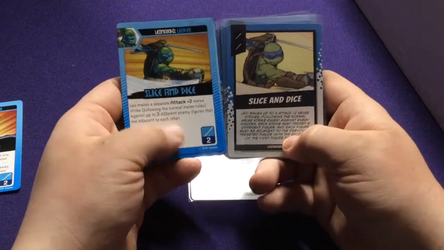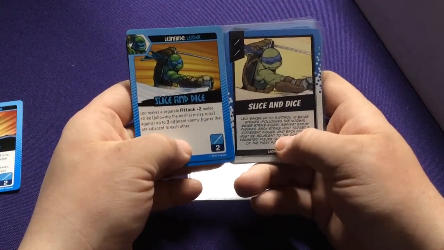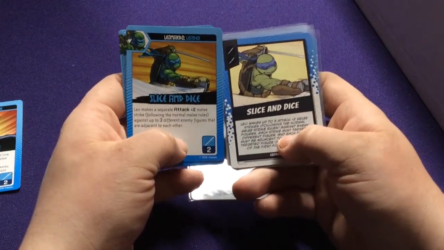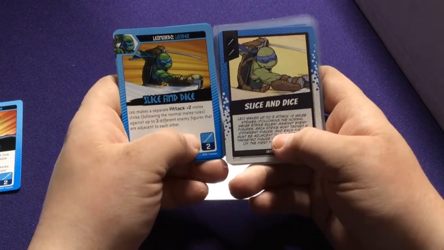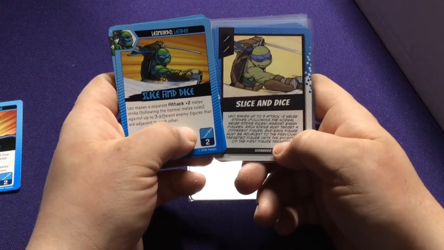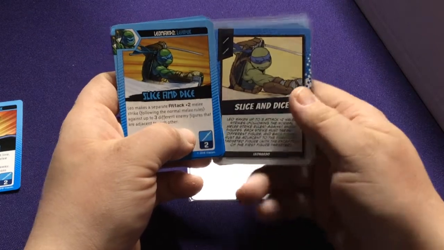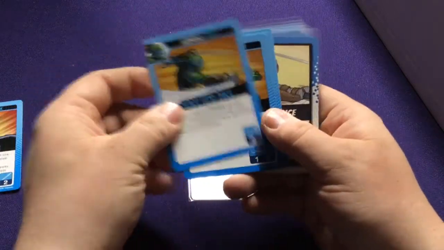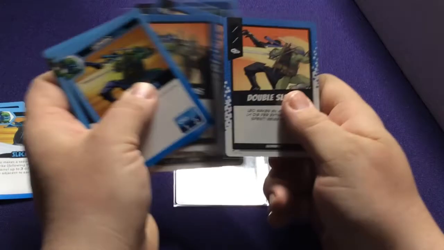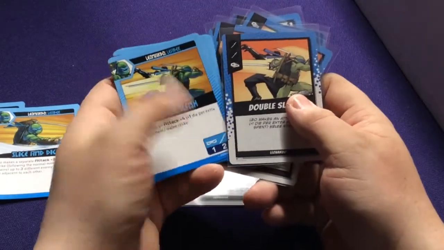You can kind of also see here's the difference in really separate +2 melee attack against 3 different enemy figures that are adjacent. Makes a 3 attack +2 melee strikes following normal things, and then it's just explaining a lot more. So you have a double slash. I think there's a double slash in here somewhere. Right there. So we have double slash.